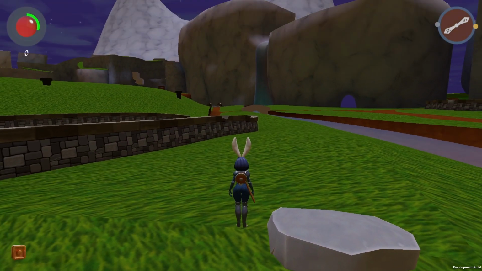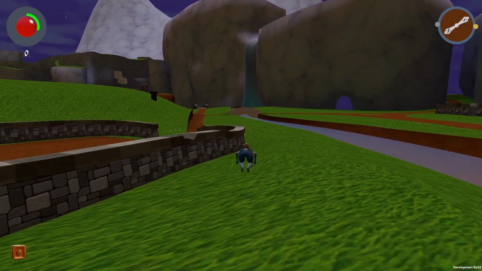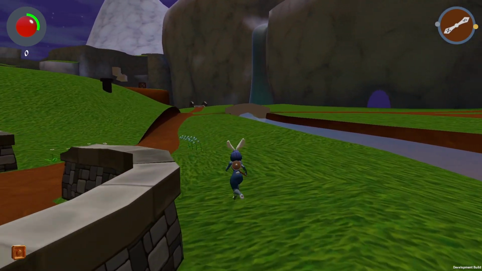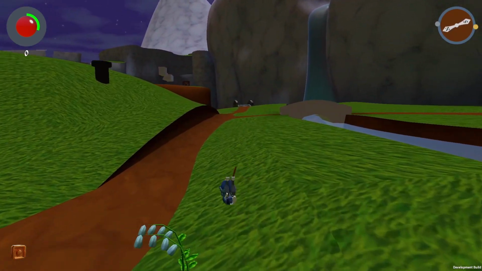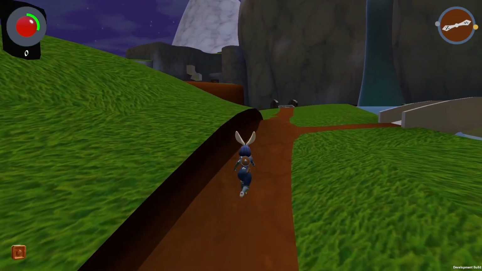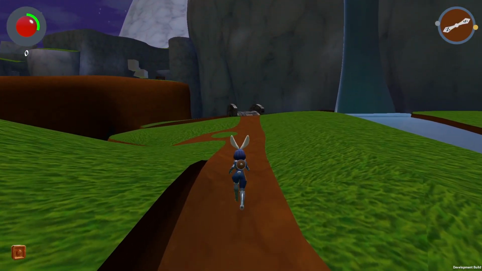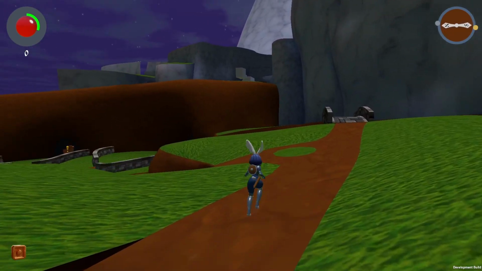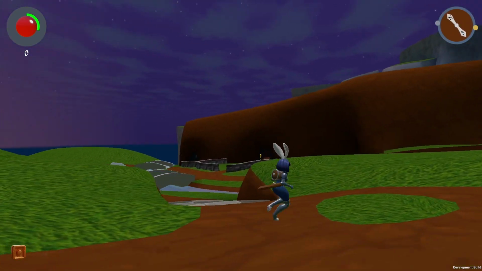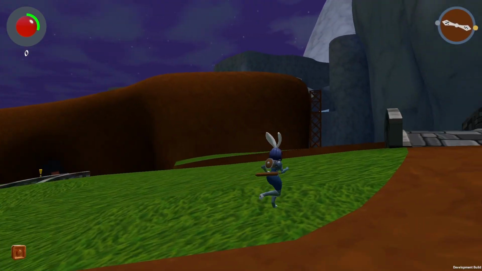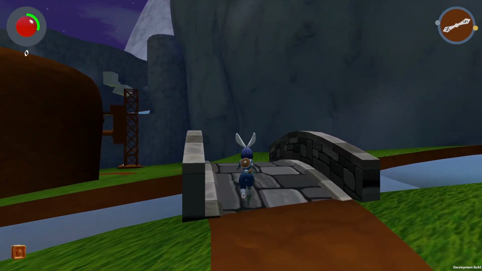For those of you who are new, Project Stella is a game I'm working on that's an action platformer blend of Jak and Daxter and The Legend of Zelda. It's been a while since the last video, and I've made quite a bit of progress, so let's get into it. As you all saw in the introduction, I have been messing around with creating animated cutscenes inside of Unity. I've made a lot of progress, which is a big win for me.